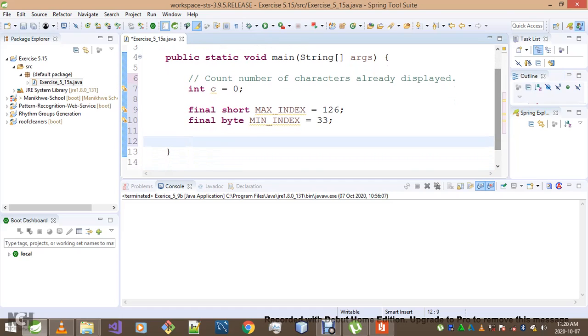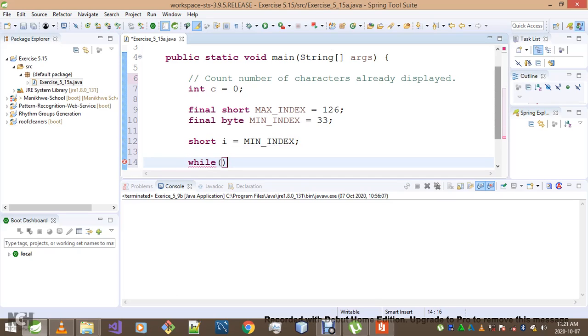Now I'm looking for a variable to hold my index. My current index, since we'll be starting from 33 up to 126, so I'll call that I. In fact, short will do a better job. I'll initialize it to min index.